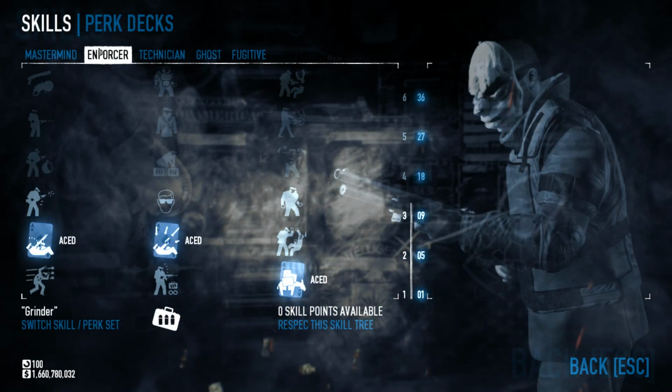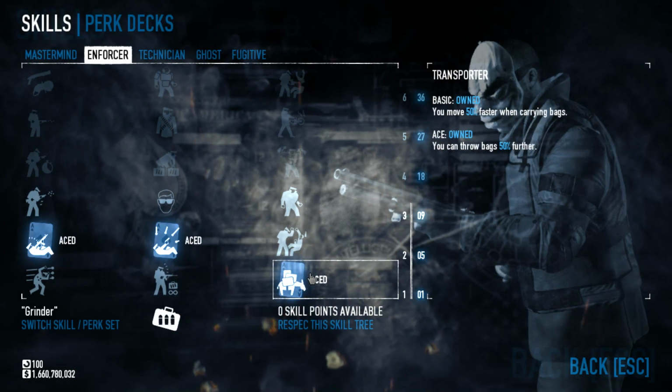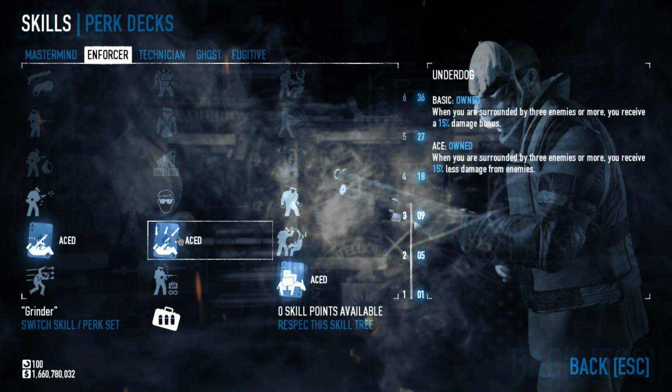Next, we're going to look into Enforcer. Don't really touch this tree that much. We're going to hit Transporter, get that ace, moving bags faster, throwing them further. And then these two are going to be ace, Die Hard and Underdog.